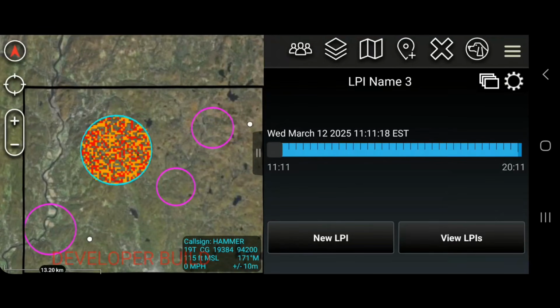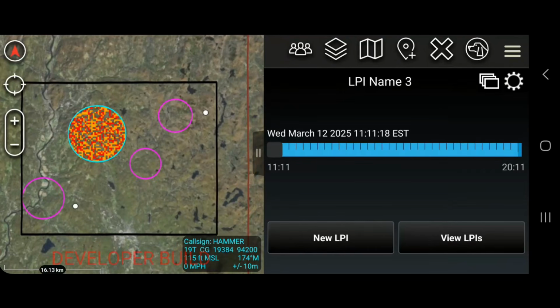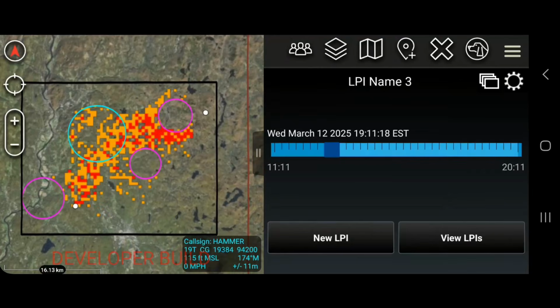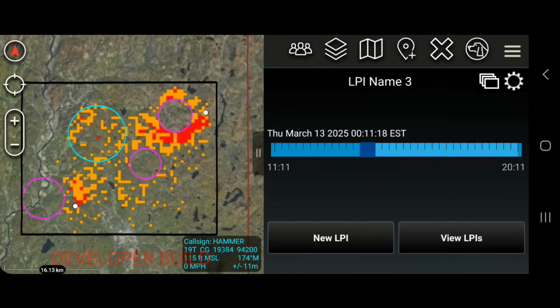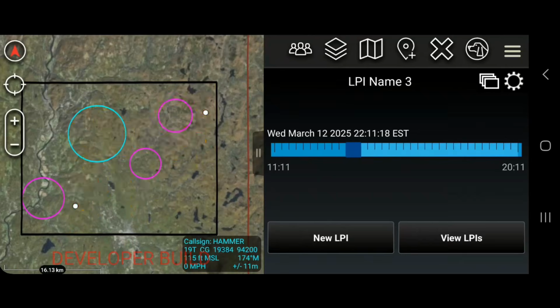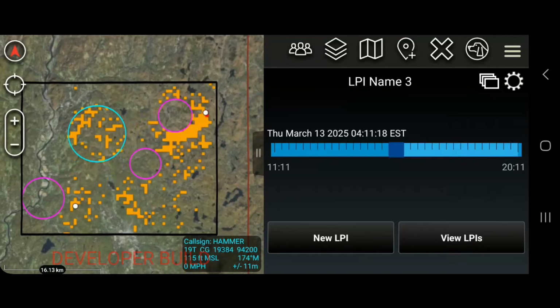What we should see is that the lost person is moving through the area and avoiding the exclusion zones, and then ultimately trying to navigate to the rendezvous points that we specified. We can see that over time, it starts to navigate towards those, with a high probability of being at the rendezvous points.